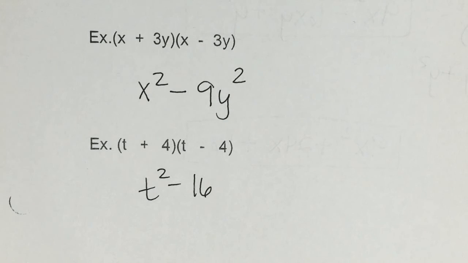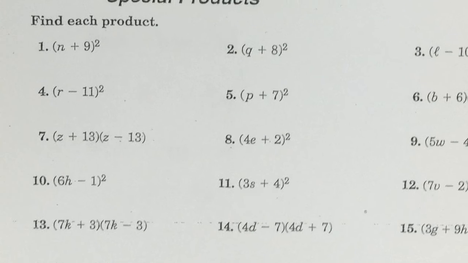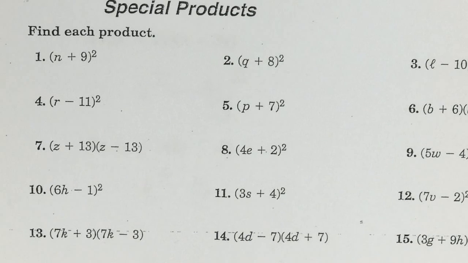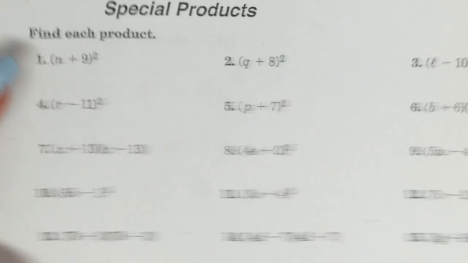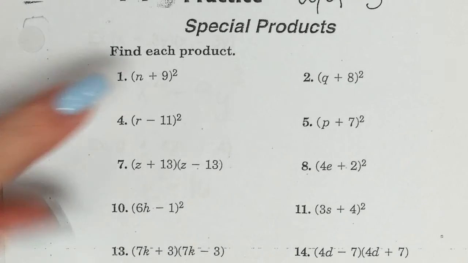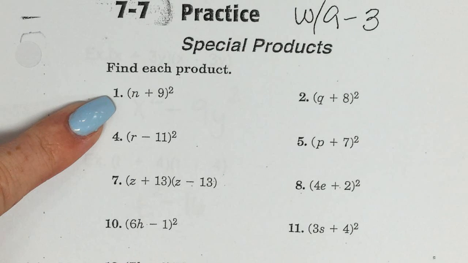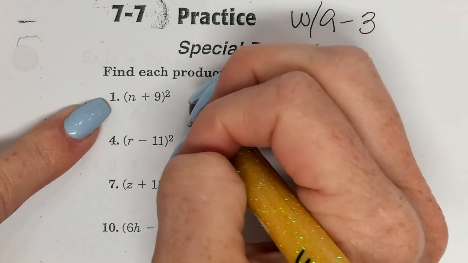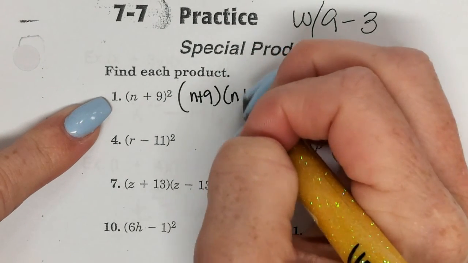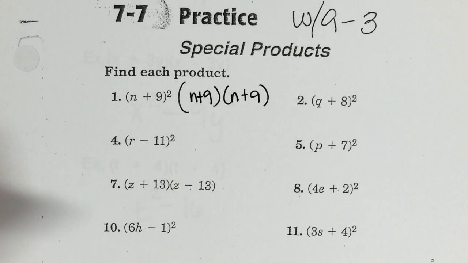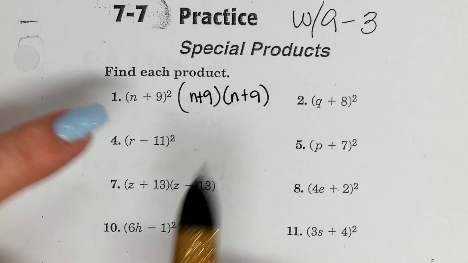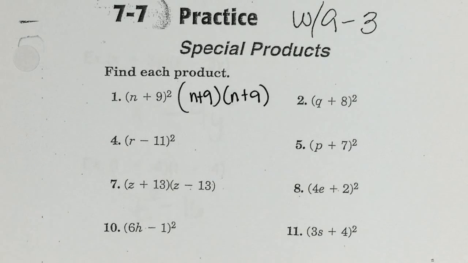Okay, so what I want to explain to you guys is that on the assignment tonight, every single one of these you can do FOIL. We're not going to do all of it, so calm down. Every single one, you can either use the rule that you learned, or you can go on a separate sheet of paper. Guys, I need y'all to focus, please. And you can write out n plus 9 times n plus 9, and you can use FOIL. Does everybody understand? I don't want any bad grades because you didn't understand it. If you want to use FOIL, get a separate sheet to show your work. Does everybody understand? Okay, I'm going to pass.